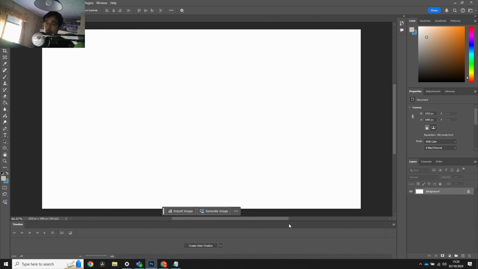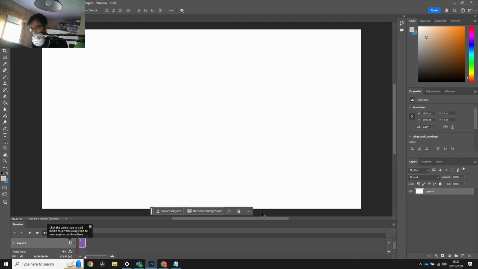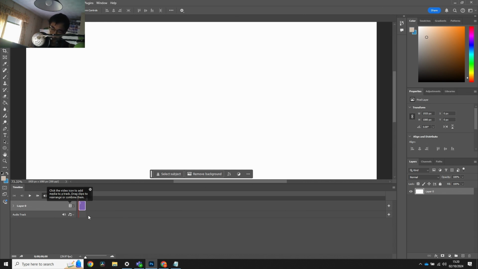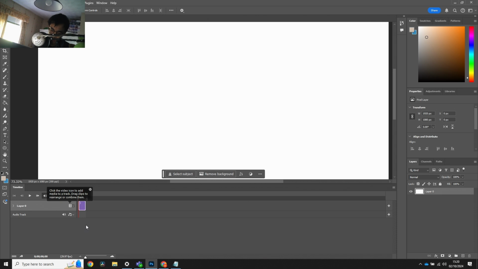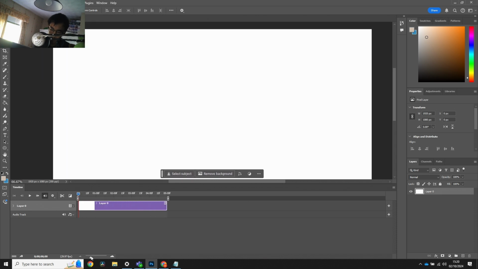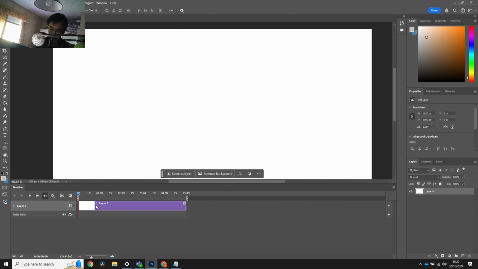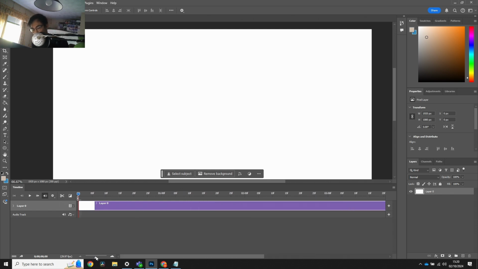After that, you'll want to press this button where it says create video timeline, and drag this a little bit higher so you can see it a bit better. And as you can see, you've started to make your video timeline. A little hotkey for you to know: if you press this button, it will allow you to zoom in deeper to see your frames in more detail. Just make sure you get it the way that you want.